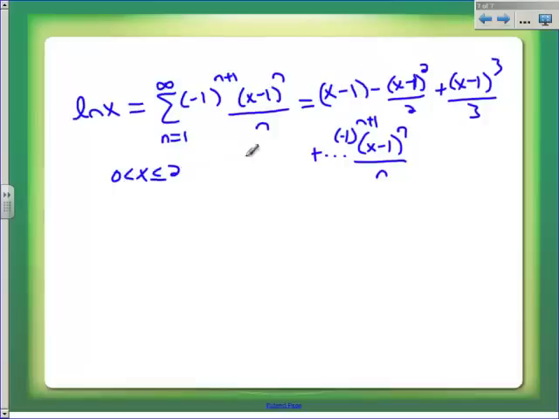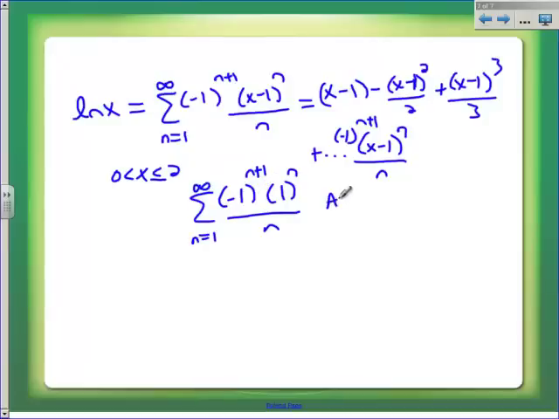I can include 2 because if you plug in 2 for x, let's see what kind of series we get here. If you plug in 2 for x, you're going to get 1 to the n over n. And what do we get here? We get the alternating harmonic series. Well, this is interesting because I have now figured out what the alternating harmonic series converges to. Earlier, I might have told a couple of classes what it actually converges to. But the alternating harmonic series converges to the natural log of 2.